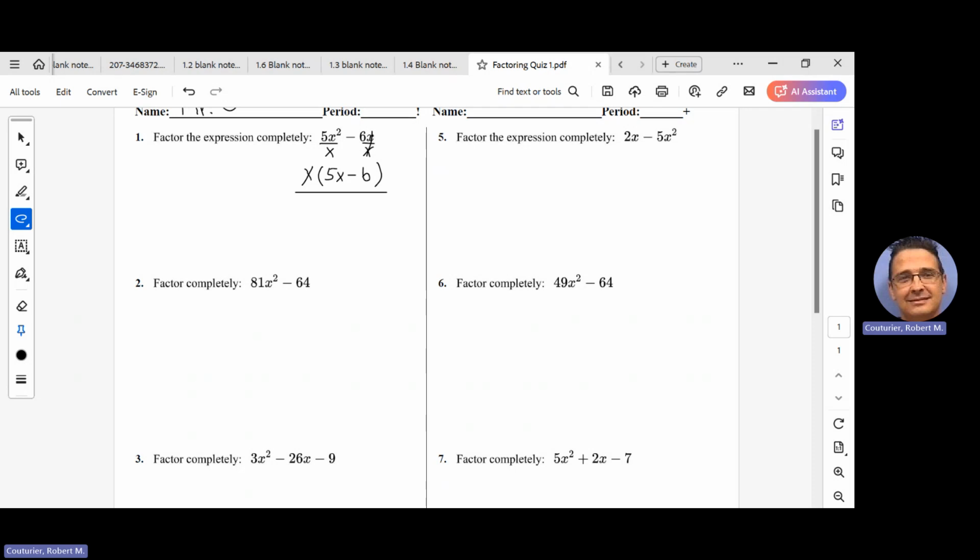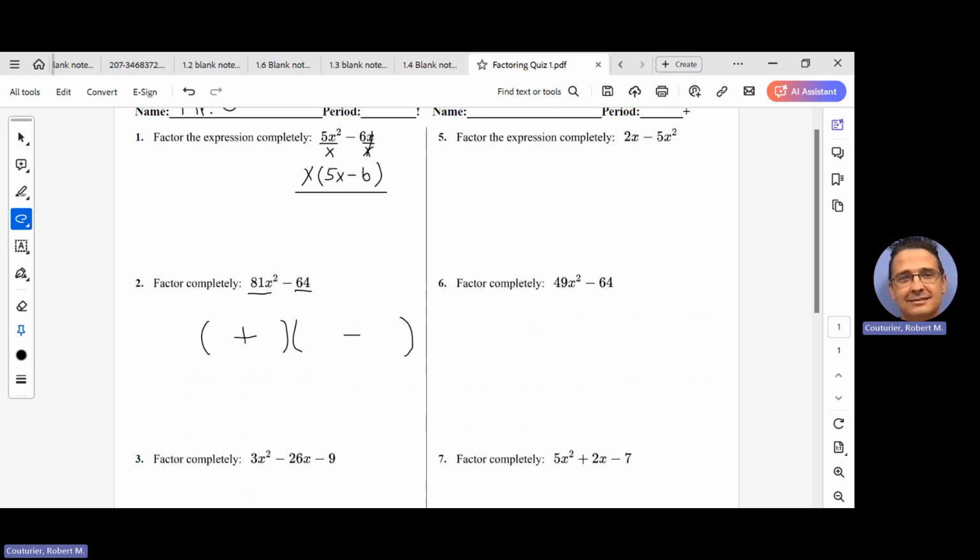Both terms do not have x's, but what we should notice is that there is something special here. Look at that number. We're trying to notice patterns. 81, 64, x squared. They're all perfect squares. So this falls into our difference of squares. Basically, we're going to open up 2 parentheses. Right? And the first thing we do is put a plus in one, put a minus in the other.